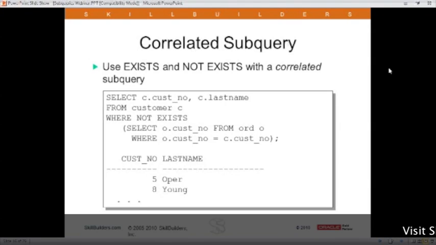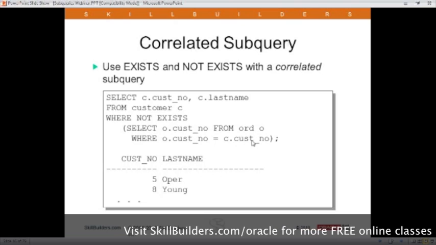Let's look at the exists and not exists in this case, used with a correlated subquery. Here we see a subquery where we're selecting the customer number from the order table, where the order CUSNO equals the customer CUSNO.